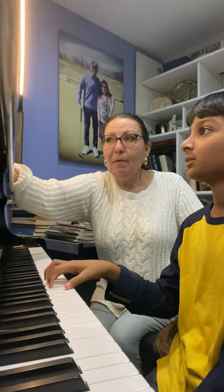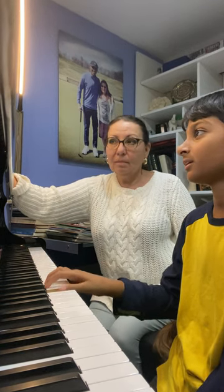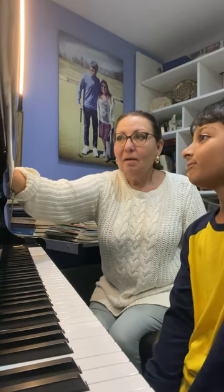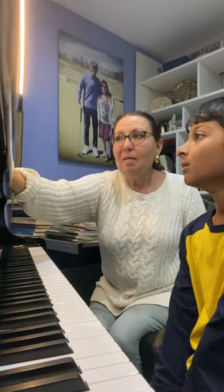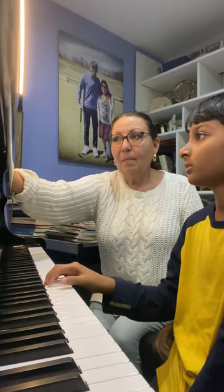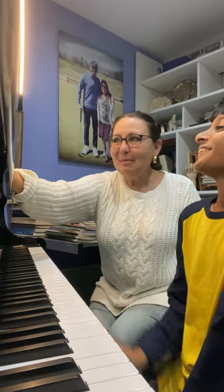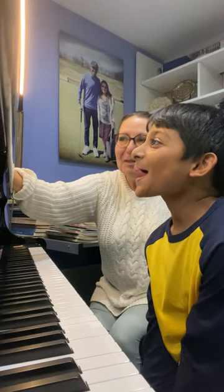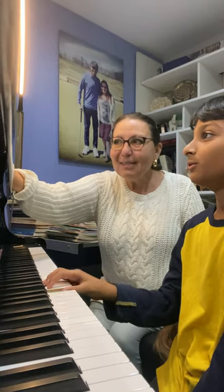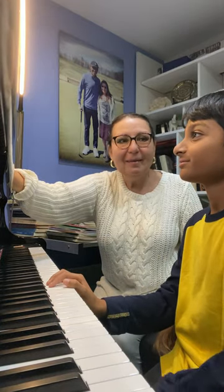Go. One and two. Stop. Now the first bar from B. One and two and three and four. Stop. Do you see the difference between this and this? So what do you see? This is a quarter note. That's an eighth note. So what did you do wrong?